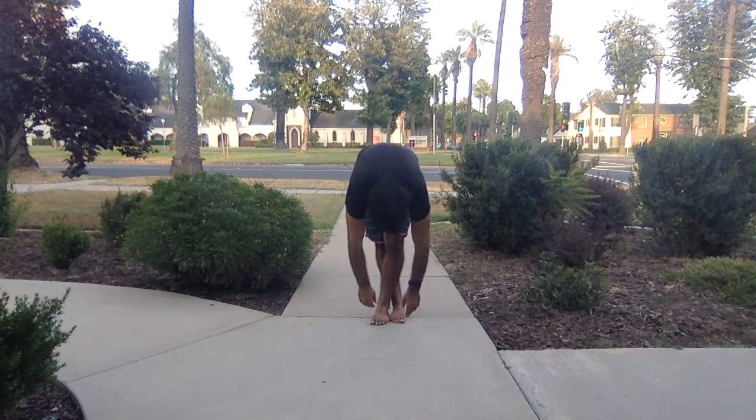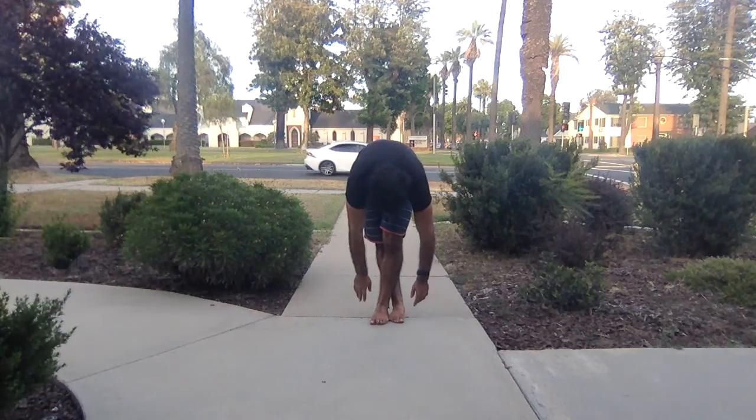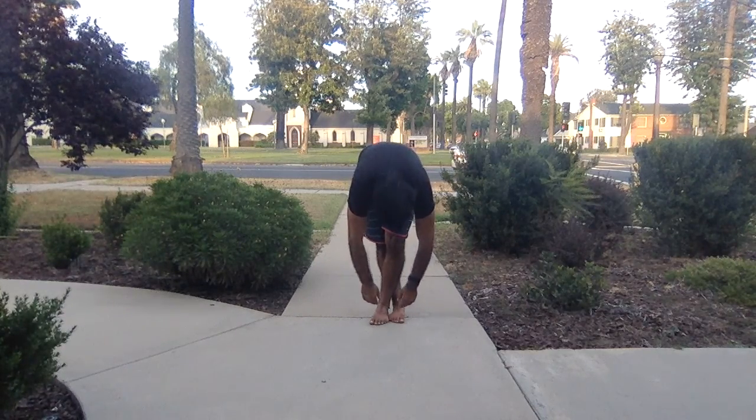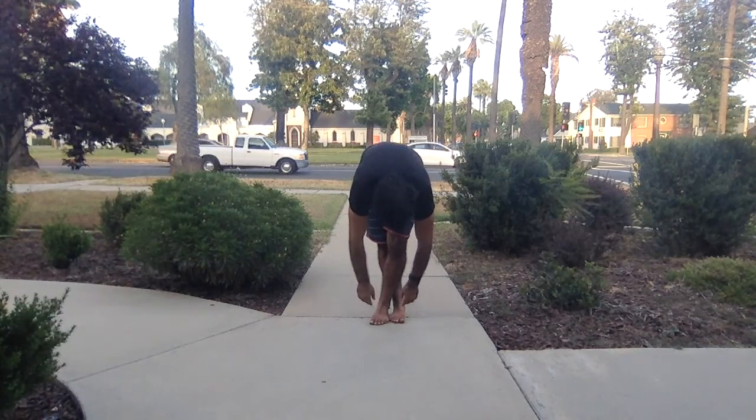Lately I've been really enjoying this bouncing in every pose to just stretch and stress that fascia a little bit, so it reorganizes that fascia tissue in the body.